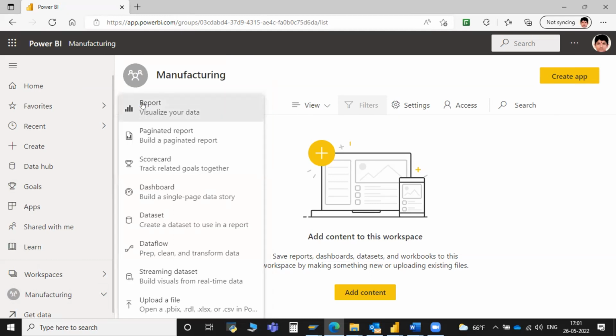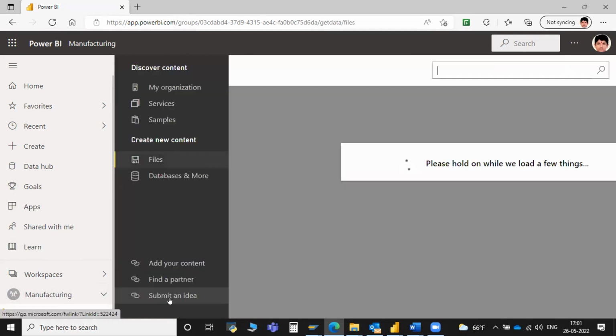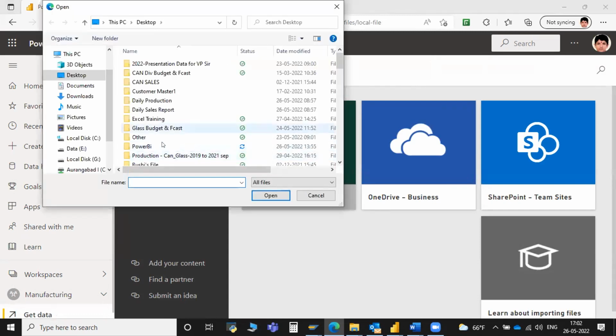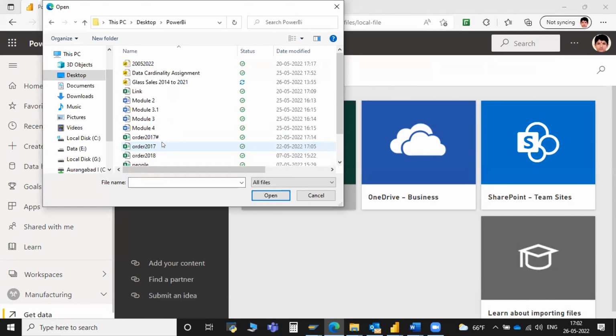Here you have to upload one dashboard, any dashboard that you have built in Power BI. I'm not worried about the visualization or anything. Just upload it. Local file, yes. Any dashboard.